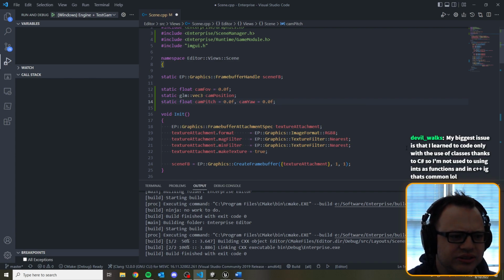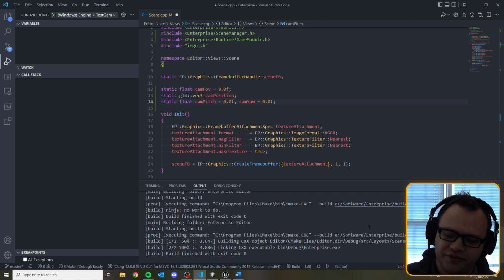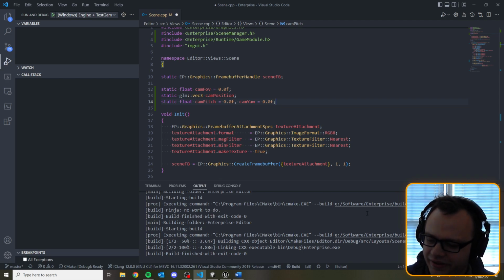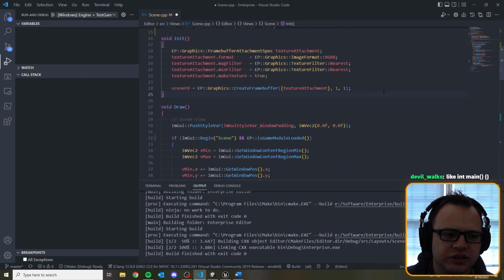My biggest issue is that I learned to code only with the use of classes thanks to C#, so I'm not used to using ints as functions, and in C++, I guess that's common. Using ints as functions? I don't understand what you mean by that, because functions are still functions in C++. Int main.